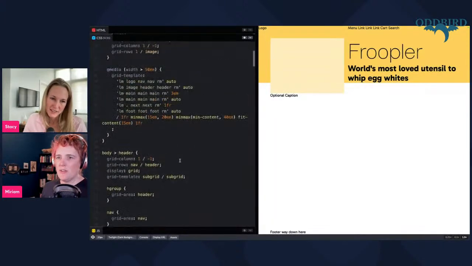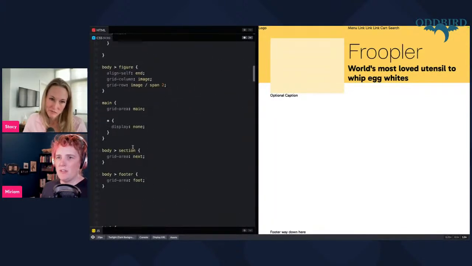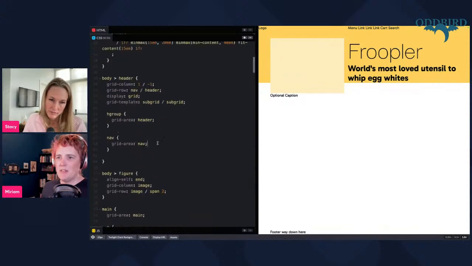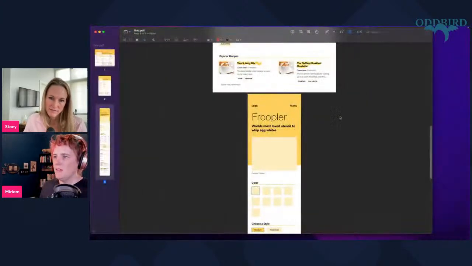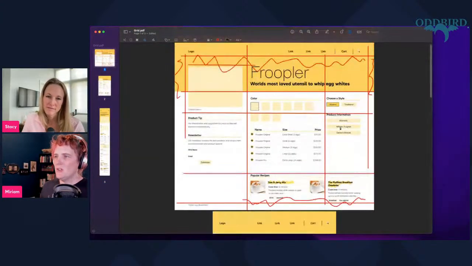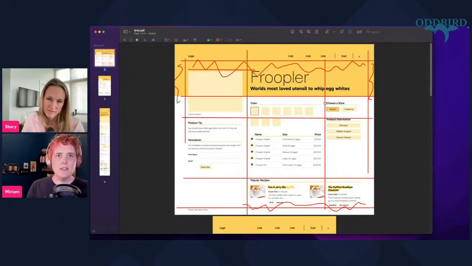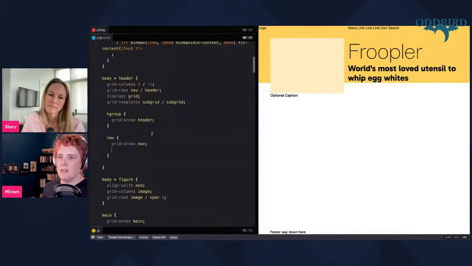If I were to start playing with that nav, I'm probably not going to use grid for the nav. It doesn't look to me like there's a layout that I care about. There's an alignment that I care about, and a way of spacing the things, and so Flexbox is going to get me that.